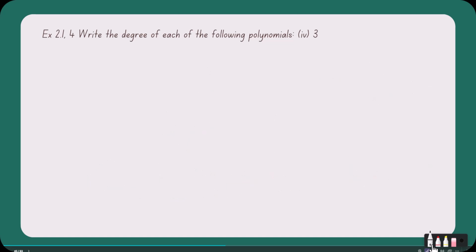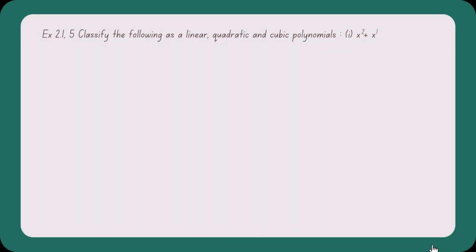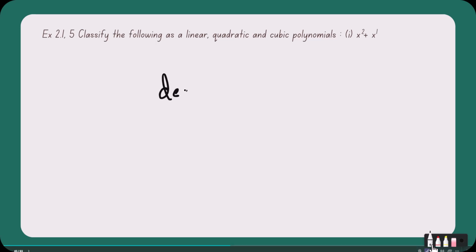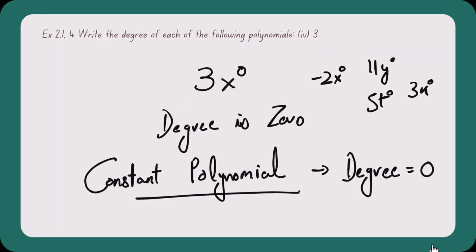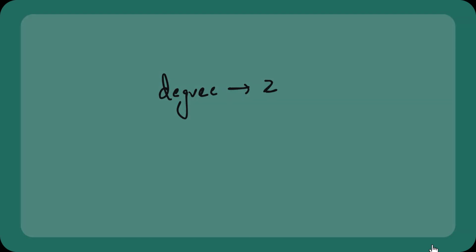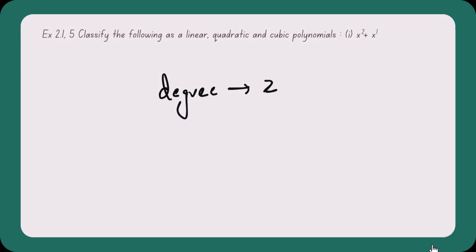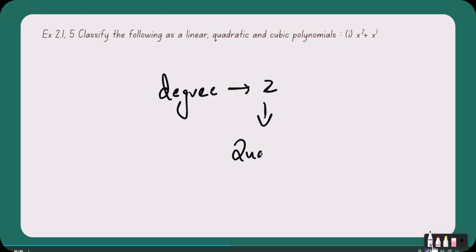All right, let's see the next one. X square plus x raised to 1. So x square is this, so the degree is 2. Always check whether there are any negative or fractional powers. Always be careful. Now that is how the questions were, right? Let's see the question also. Yes, so the degree is 2. Is it linear, quadratic or cubic? That is the question, right? Always be careful of the question also. So the degree is 2, it is quadratic. Very simple. So it will become a quadratic polynomial.